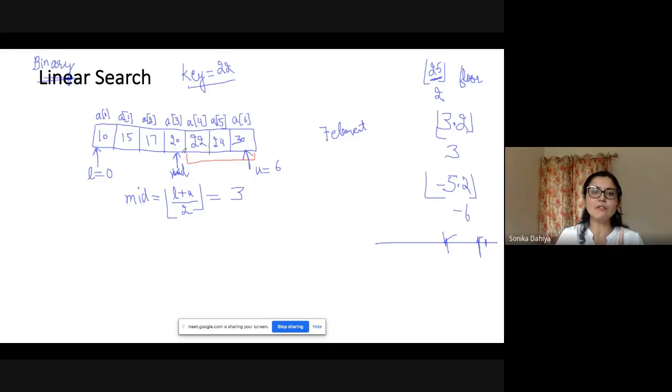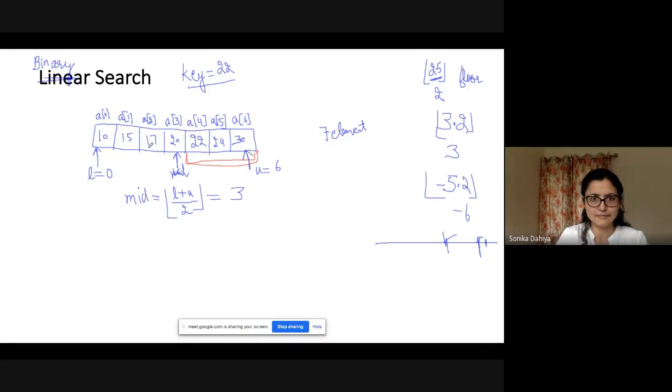First case, if it is equal to this value, the element is found. Your search is done. Second case, if the key is greater than this value, then we will search next only in this part of the array, because the array is sorted. If the key is greater than the mid value, then if it exists, it will exist in these three elements. Definitely it is not going to be present in these three elements.